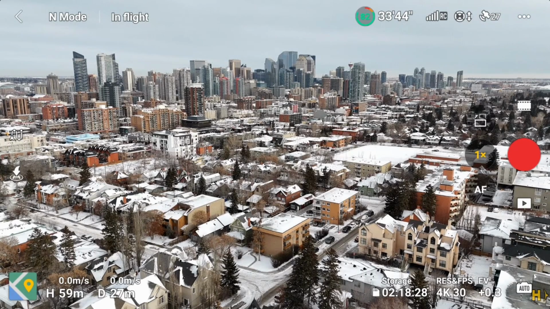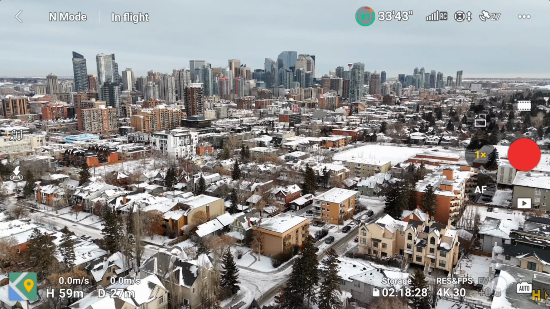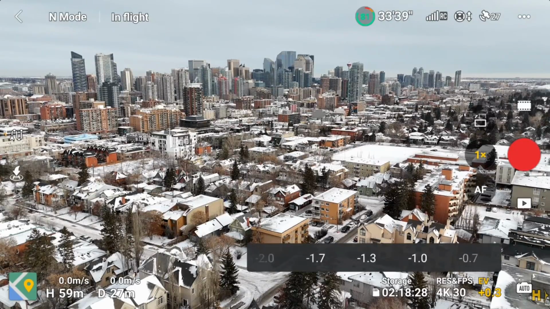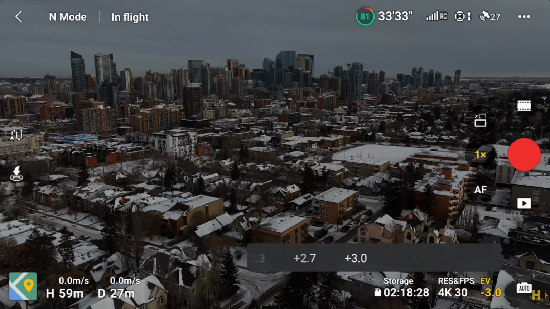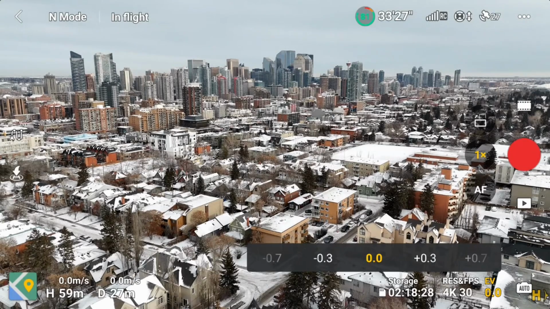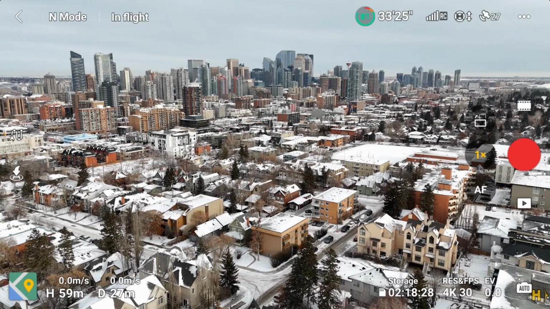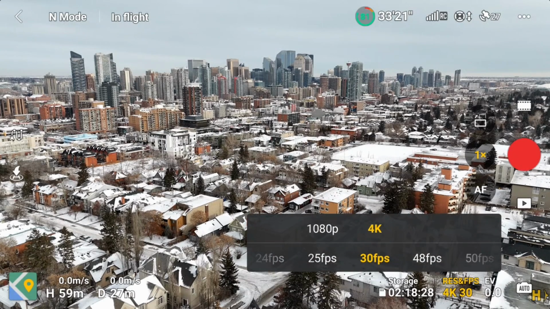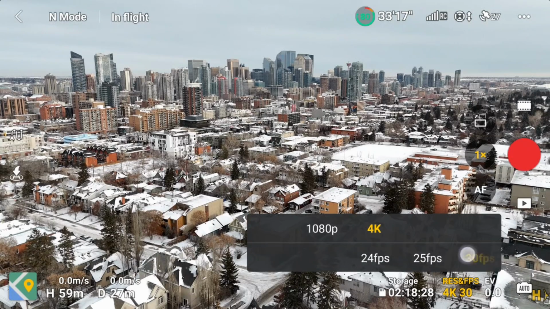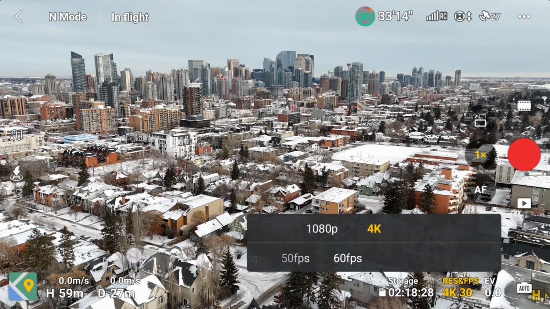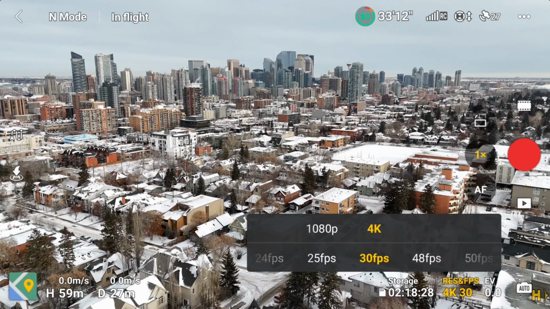The first setting is the exposure value. And if you tap on it, the exposure value can be increased or decreased by sliding your finger left or right over the settings. Now, next to that, because I have video mode selected, I have the resolution and frame rate settings. And if I tap on those, I can now set the resolution to either 4K or 1080p. And I have a choice of several frame rates between 24 FPS and 60 FPS.